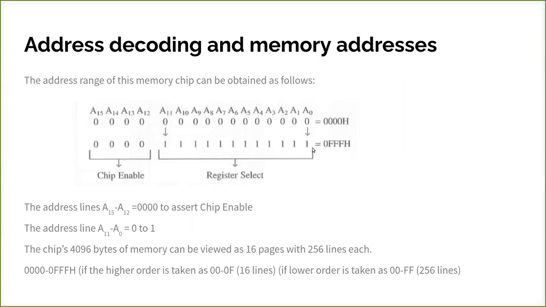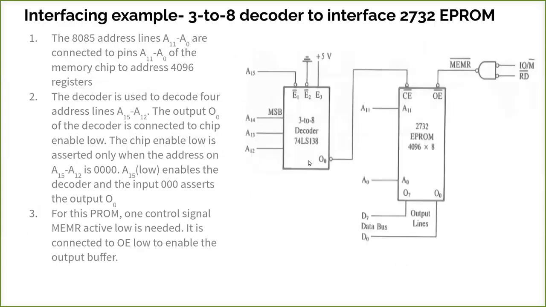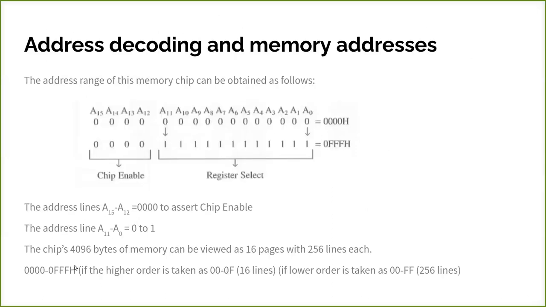So now if you make it as 07, now you will have 0007F as the address range of this chip. This chip's 4096 data can be used as 16 pages because this is 000 to 008 - this is the higher order. If you take the higher order, it changes from 00 to 008. This is 16 pages. And if you take this number, 256 individual locations. So 16 pages, each page will contain 256. It can be imagined like that.